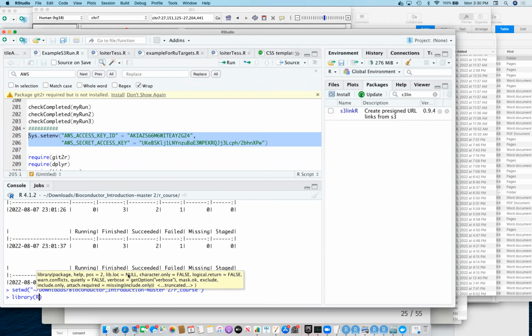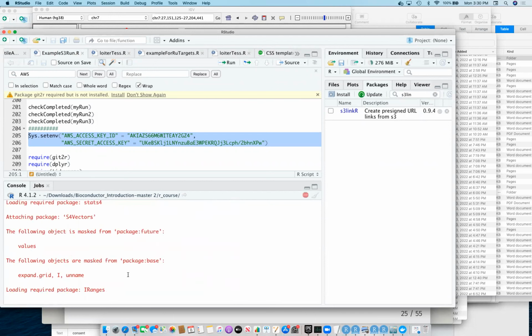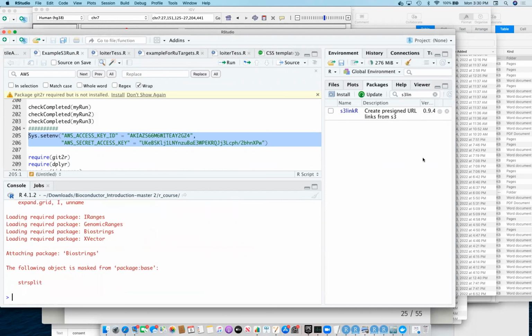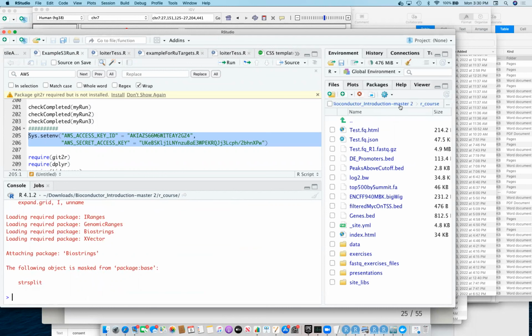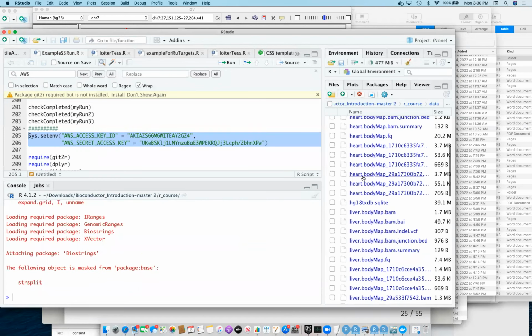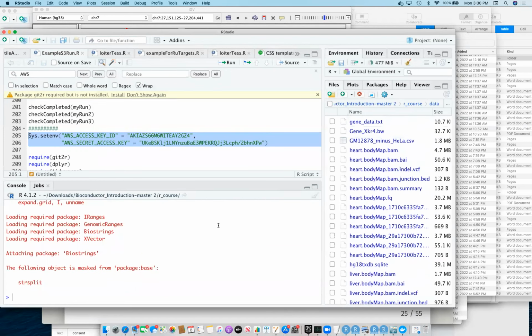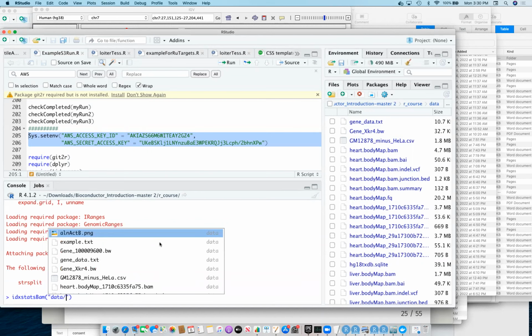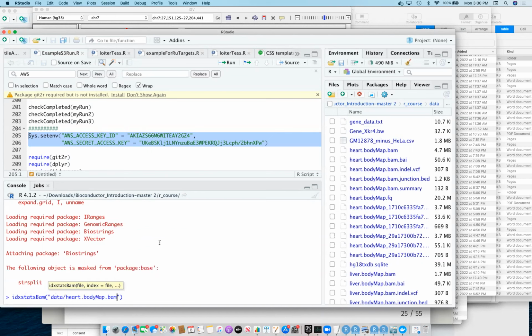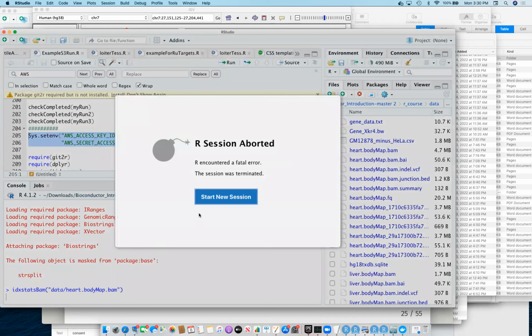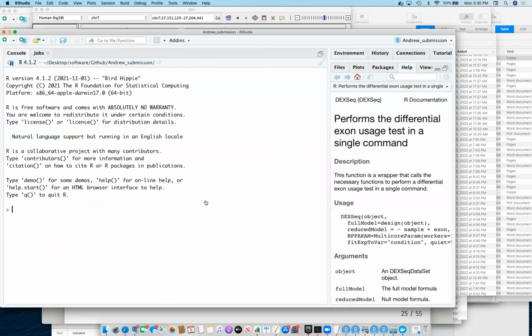Library of samples, stats, BAM, data. Let's do heart. Oh, I don't know what I just did, but I just blew up my R.